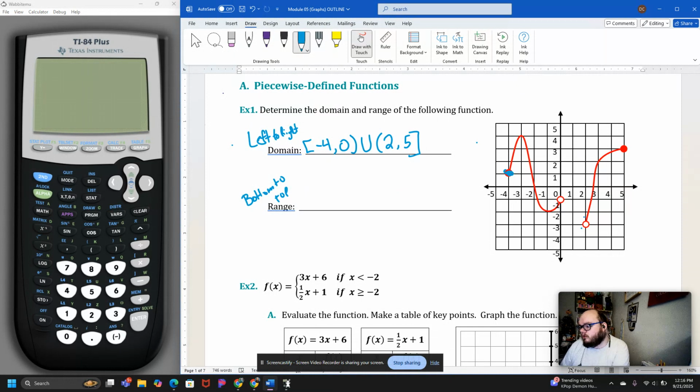Now in looking at my range, remember my range is from bottom to top. There aren't any holes in the range, because if I slid this function over, I've got something covering every piece from all the way down here at -3, which is where I'm going to start. I'm going to start with a parenthesis for -3 because it's got a hole there, and it goes all the way up to 4. There's no need for 2 pieces because this will meet everywhere along the way. There's no gap in the range; there was a gap in the domain.